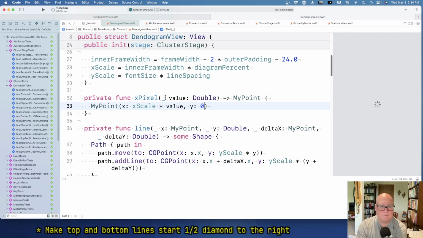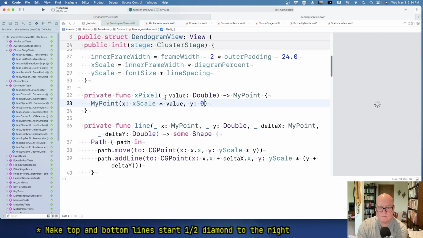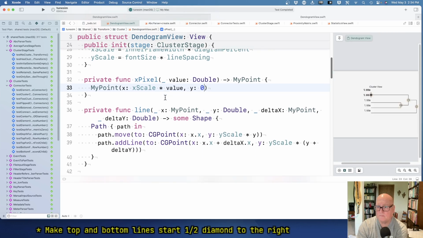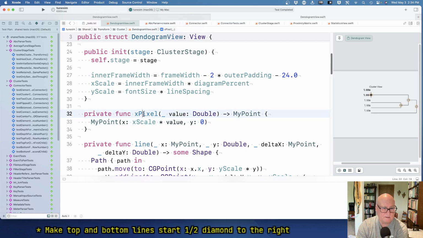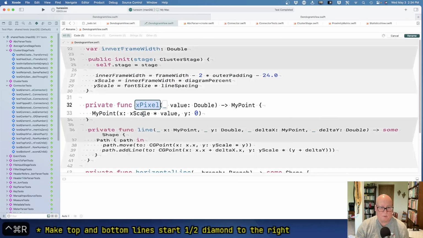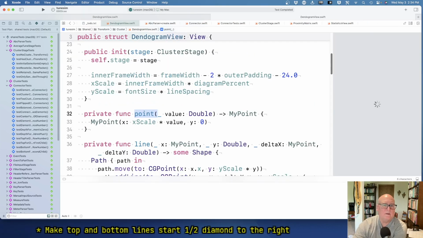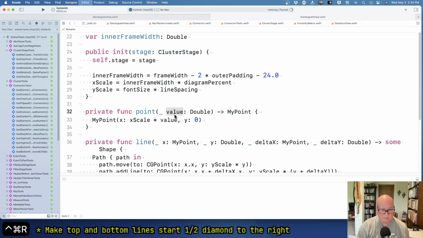Preview. Okay, and let's just call this point. All right, and rename this X.